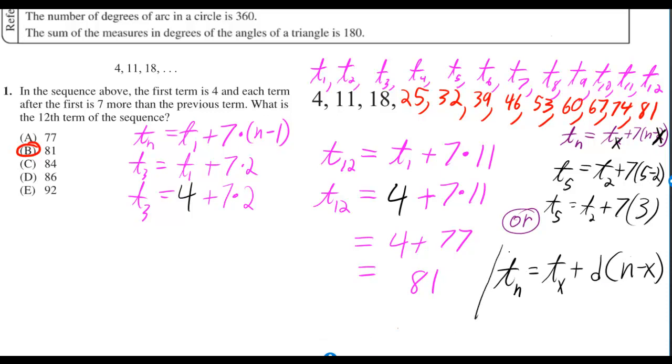So here is the most general formula that works. And I replace 7 with D because you could be adding any sort of thing to each term. It doesn't have to be 7.